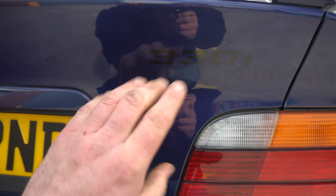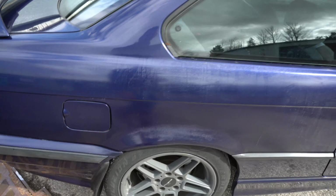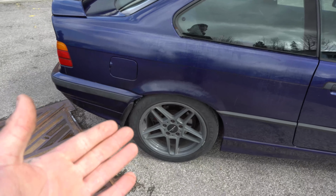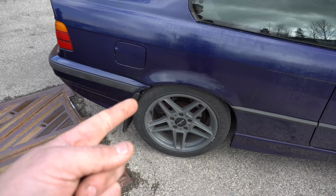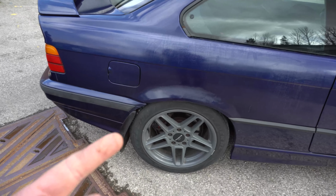We've got my badge, if you can make that out on camera. I'm happy with that. And if we keep coming around here, this is why I don't paint cars, guys. Alright? That abomination in front of you right now is my rear quarter panel that was supposed to be a quick touch-up job on the rear arch. And what ended up happening was a world of crap, basically.